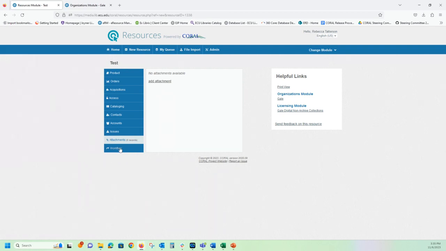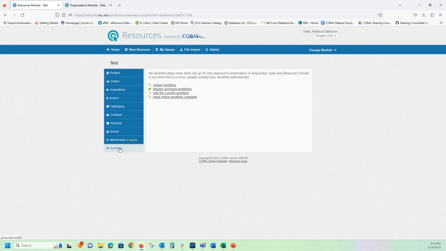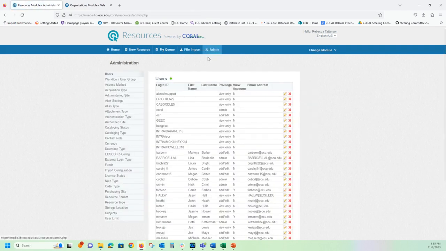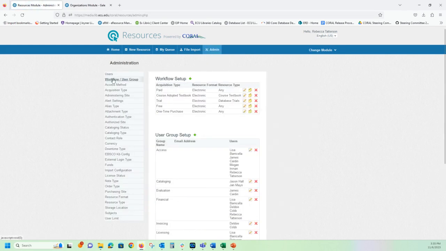Next, we're going to look at the workflow functionality. So to look at the setup for the workflow, you would go to the Admin tab and then the Workflow setup. So you can see here that we have set up several different acquisition types.